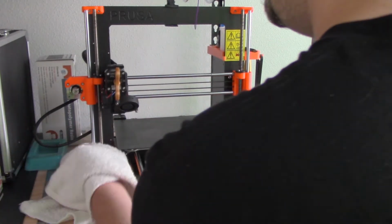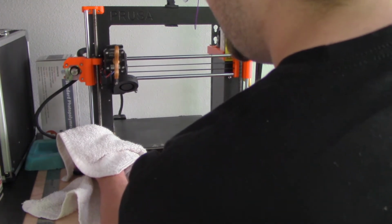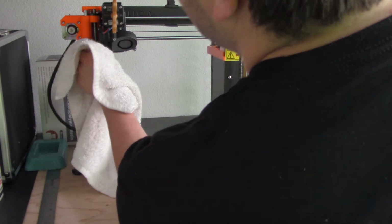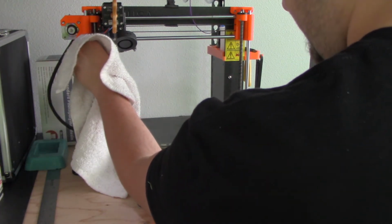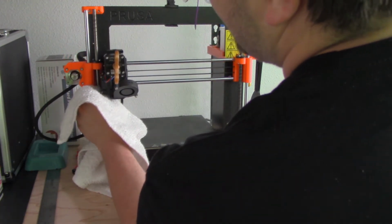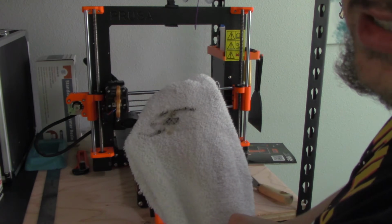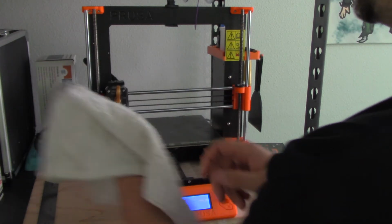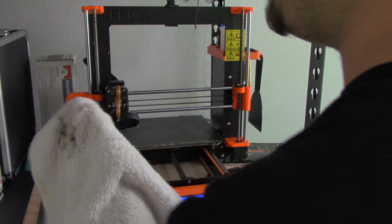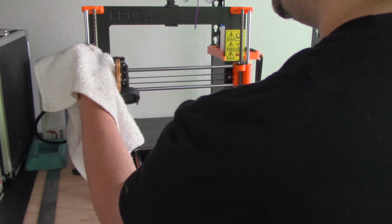And now we're gonna use our alcohol soaked rag, kind of grab hold of our Z axis here and start going up. Good, good. Okay, then you want to grab up here as high as you can. Start moving down. This is going to clean the whole thing, except for that part up at the top. We'll do that again in a second. And look at how much gunk we just got off. Is that crazy? We're going to do that again, except we're going to grab a different area. Maybe like that one right there that still has alcohol on it. Kind of loop your fingers around, then go back up. Be sure not to crush your fingers, so go slow with it, okay?